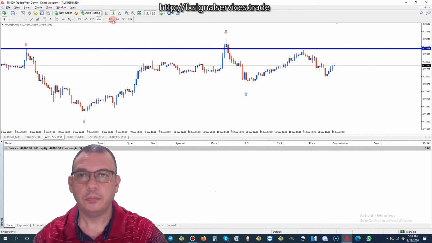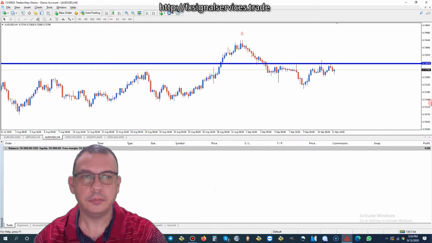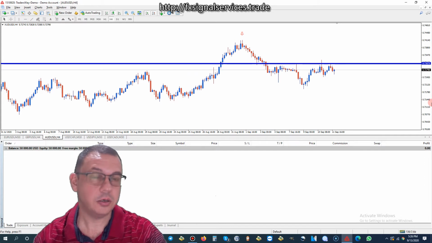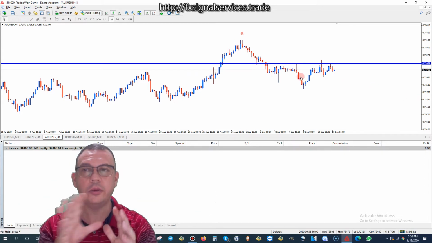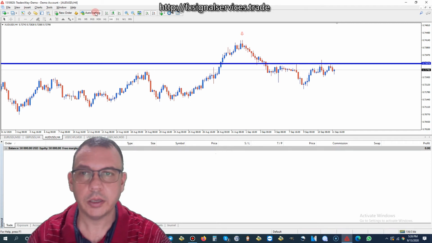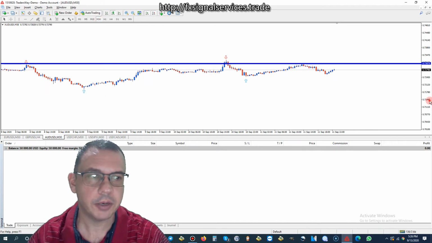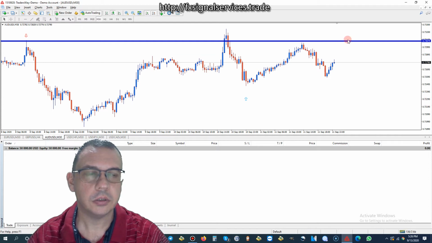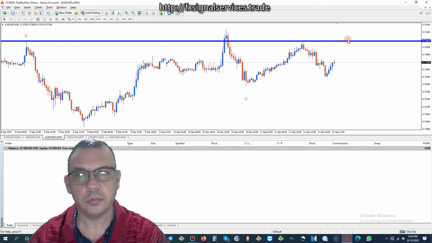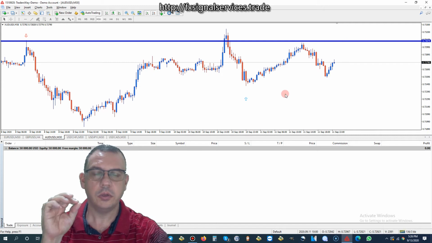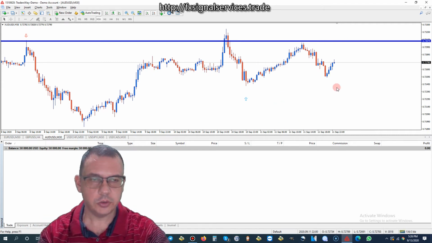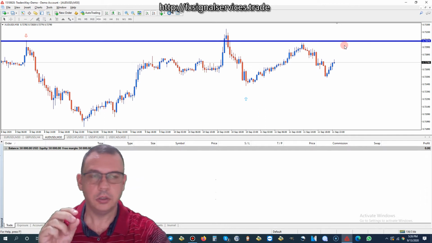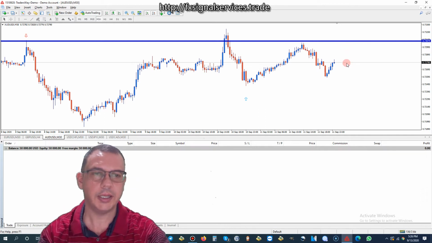So based on the 4-hour chart right now, I would be looking to sell only. Okay, sell only for AUDUSD this week. Keep your charts on a 30-minute time frame and wait for the next red arrow. Okay, wait for the next red arrow and then sell. All right, and once you place your trade, then you can close it when you get the next blue arrow. Okay, very important.